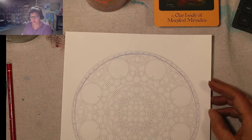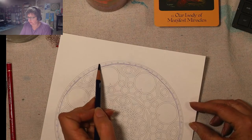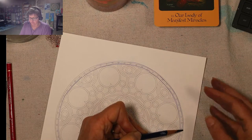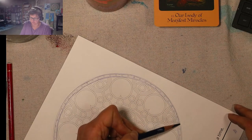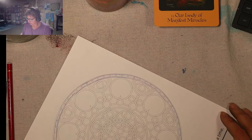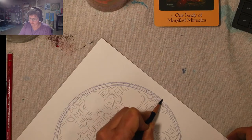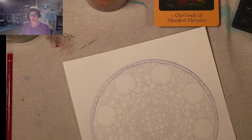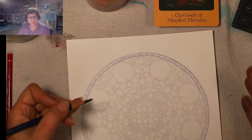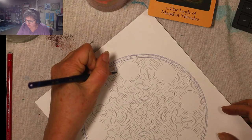And I'm playing with, can I elongate those inhales and those exhales? Slow my breathing down, be more focused in the moment. So breathing in. And out. And the more we start to play with our breath and combining our breath with the marks that we're making, the more focused in the moment we become, the more it frees our mind up to connect to Mary and that message of miracles.